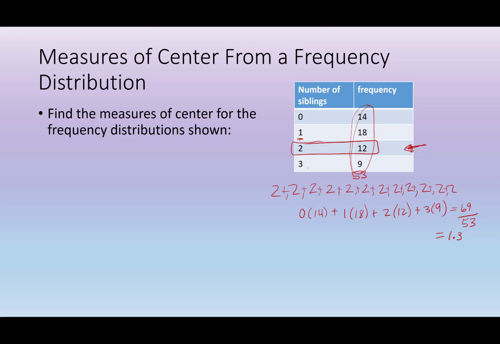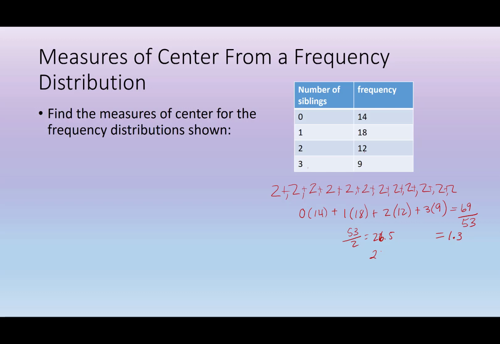If we had to do the median, you're going to do the same type of thing. If you want, you could list all the values out and then work your way towards the center, but that gets to be pretty time consuming. So what I would recommend is to just visualize that we have 53 total points. That's an odd number, so I know it's going to come down to just one value in the middle. If I think of taking my data set and cutting it in half, 53 values cut in half is 26.5.